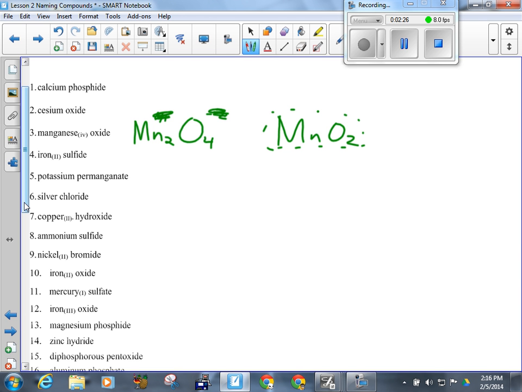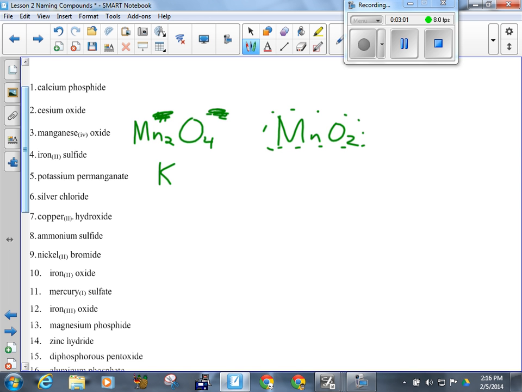Another one we might deal with, like number 5, is potassium permanganate. Oftentimes when people arrive at one like that, they look all over the periodic table for something called permanganate, and lo and behold, they don't find it, because permanganate is where? Right, it's one of the polyatomic ions. So I'll tell you a way to save you time: if it ends in ate, it ain't an element. If it doesn't end in "ide" or "ium," it's not an element. So if it ends in ate, you've got to look on the table of polyatomic ions.